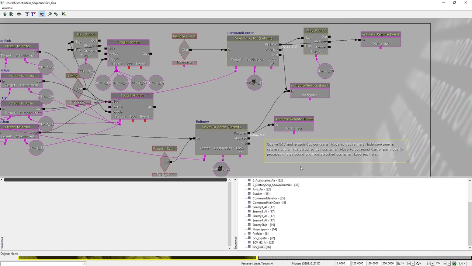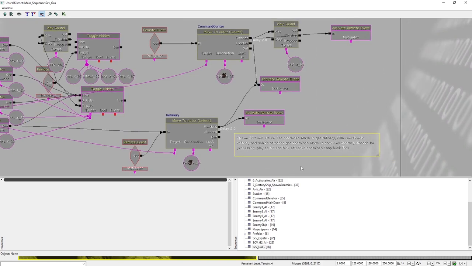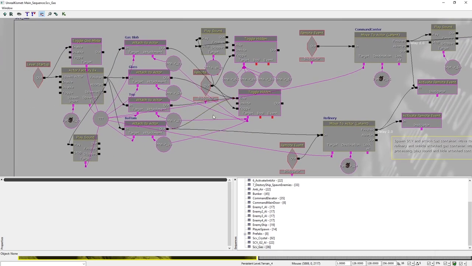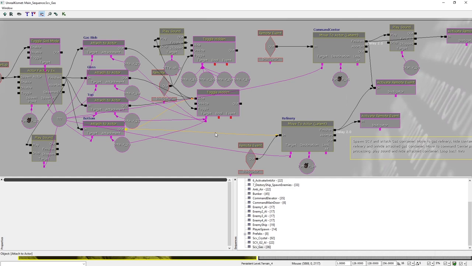I think the gas is the same way, right? Yeah, it basically does the same thing, only it doesn't look through random, it just goes to the same spot. I probably actually did this one first. I think I had problems though, because whenever the gas is in the container, it animates so it looks like a liquid floating in the air, moving.